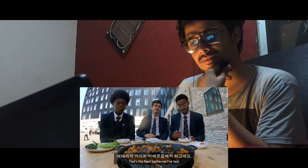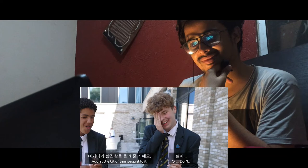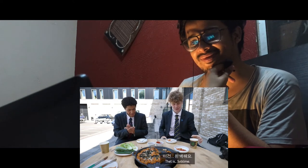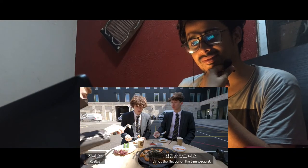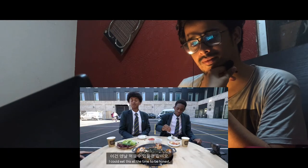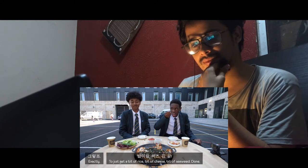It's worth the burn. That's the best barbecue I've had. Get another spoon. Hang on to it for a second. What we'll do, add a little bit of samgyeopsal to it. Do you want a bit of ssamjang as well? Yes, please. Ssamjang sauce with ssamjang. Guys, sublime. That is good. That is amazing. One of the nicest rices I've ever had, I find. It's got the flavour of the samgyeopsal. You get that first taste of the rice, and then you get that chewiness of the meat. I can eat this all the time, to be honest. It's quite quick and easy as well, to just get a bit of rice, bit of cheese, bit of seaweed, done. Exactly. Really good.